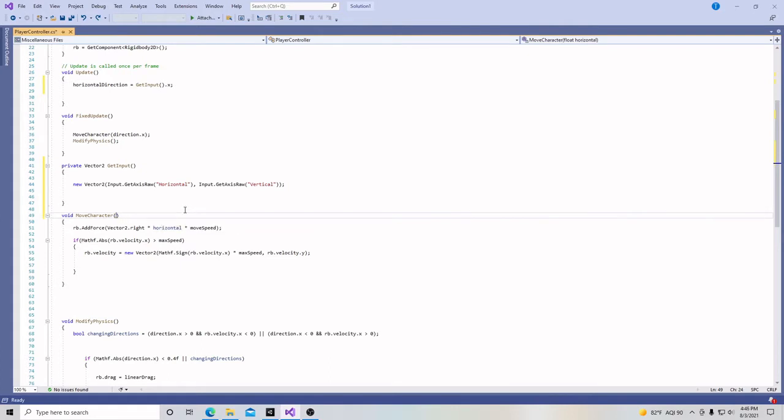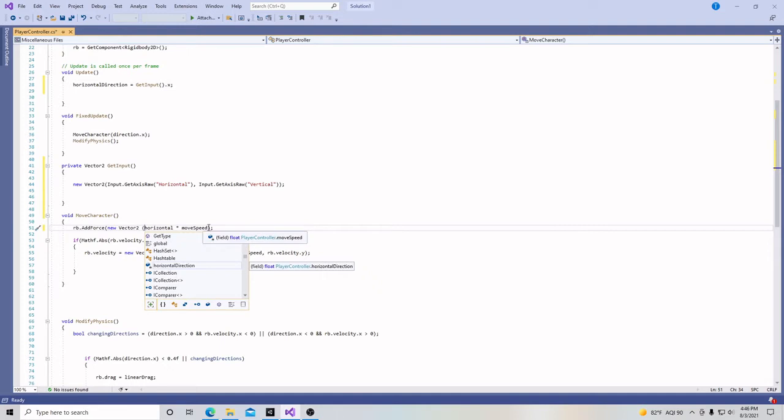So now that we've done that, we're going to change up our move character a little bit. We're no longer going to be passing this float through, and we're going to go down here, and it's going to be rb.AddForce new Vector2. No longer the dot right, and now inside this parentheses right here, it's going to be horizontal direction, comma 0f for the y direction.